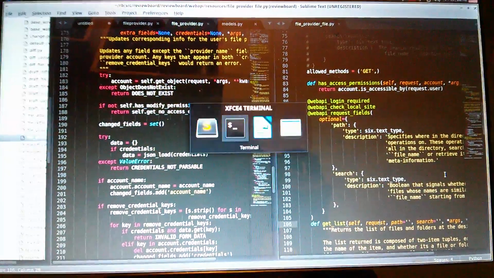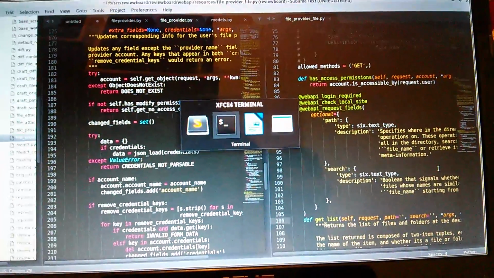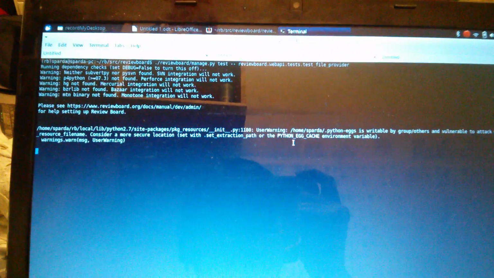What I've done so far is I wrote and implemented these, and I also wrote test cases for them as well. If you look at my terminal, you can't see clearly, but I have 3 tabs. Each of them has different command lines set up for different test cases. I'm going to run this one. This is for the file providers module. This is for the file provider resource and Web API, and this one's for the file provider file resource and Web API.